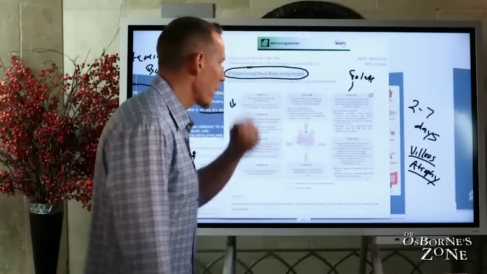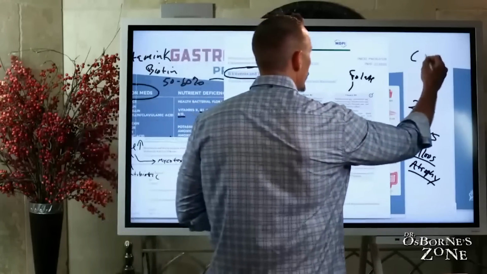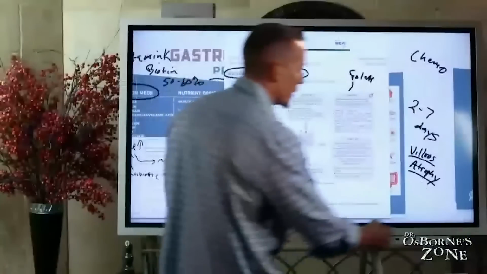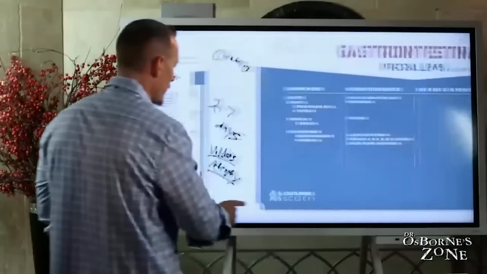And this is one of the reasons why a lot of people receiving chemotherapy medications, their intestines are so upset, their GI tracts are so damaged and upset, and they have nausea and diarrhea. It's because they're depleting B12 and folate, which is leading to this very type of scenario right here. But again, chronic use of antibiotics can also contribute to this. Okay, enough about antibiotics.